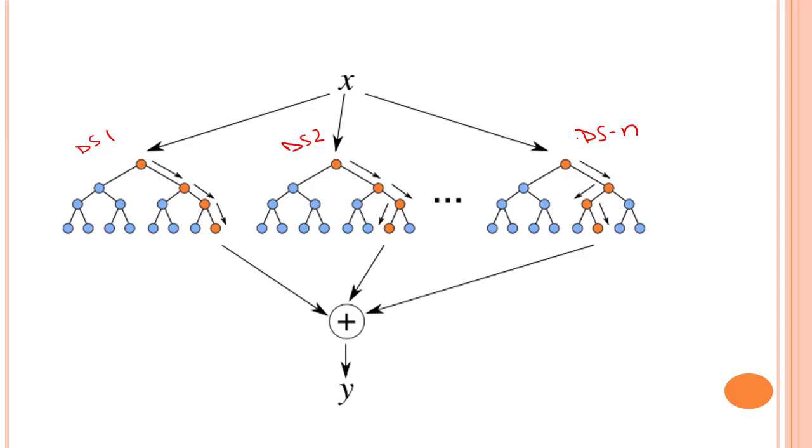Each tree is created from a different sample of rows. At each node, a different sample of features is selected for splitting. We have a decision tree over here with different kinds of samples to split the tree. Again we have different things to split the tree. We have again different samples of features for splitting.